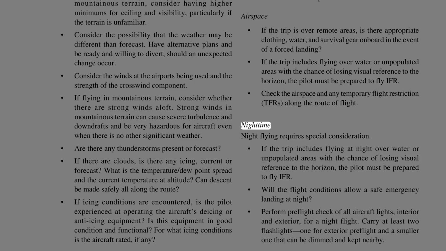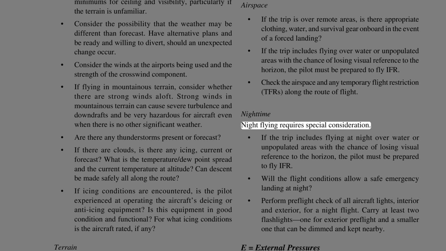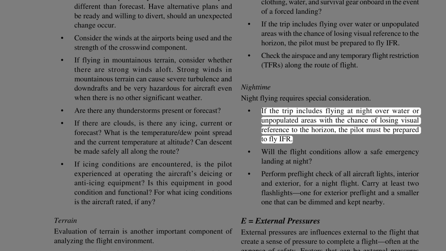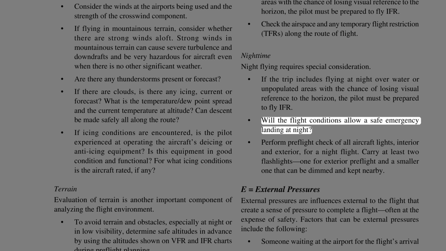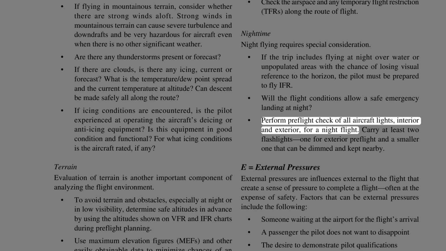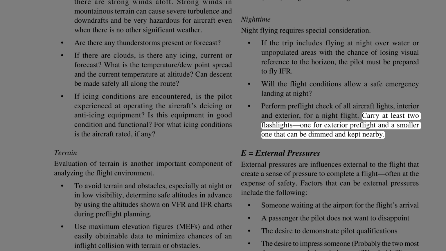Nighttime. Night flying requires special consideration. If the trip includes flying at night over water or unpopulated areas with the chance of losing visual reference to the horizon, the pilot must be prepared to fly IFR. Will the flight conditions allow a safe emergency landing at night? Perform a pre-flight check of all aircraft lights, interior and exterior, for a night flight. Carry at least 2 flashlights, one for exterior pre-flight and a smaller one that can be dimmed and kept nearby.